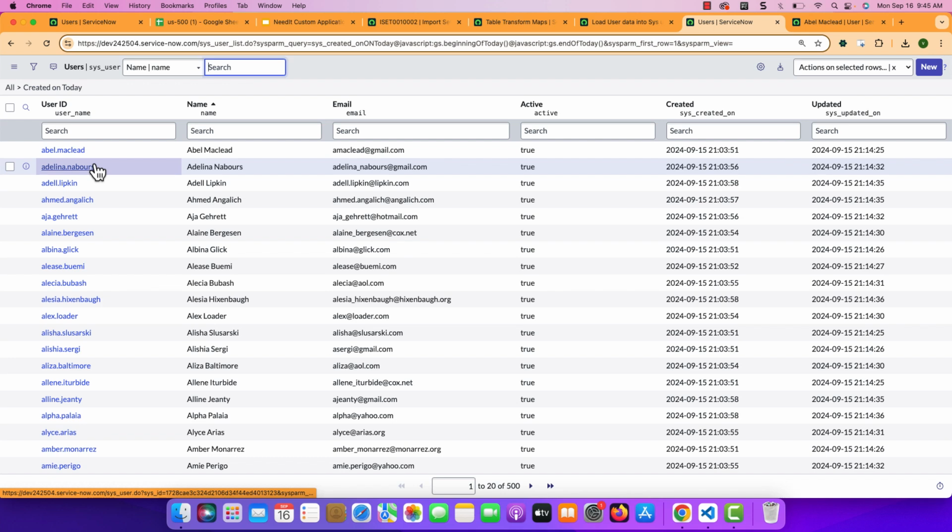But how was this user ID added here? We placed the Coalesce so that we don't see duplicate records being created. We would like to update the existing record. At the same time, we don't have a direct column coming from the import set or the Excel or CSV sheet to have the user ID. So we created a source field script wherein we take the first name and last name.